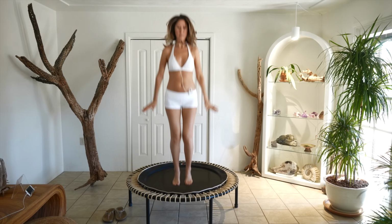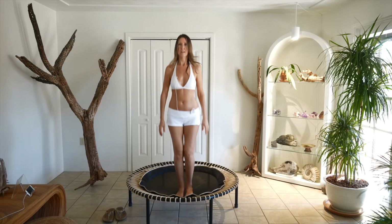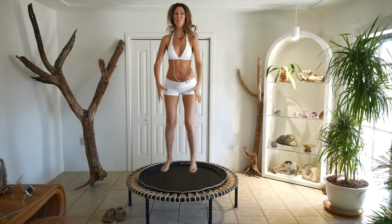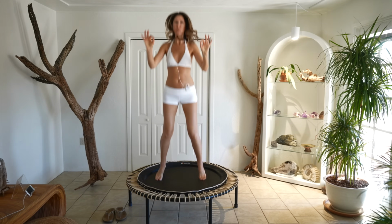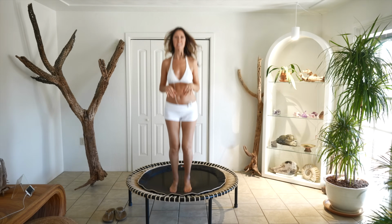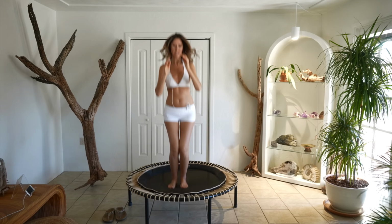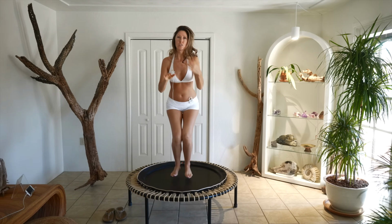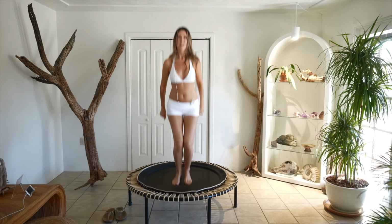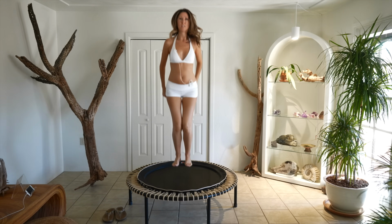It's more firm around the outer edge, softer in the center of the mat. So it just depends on what's most comfortable for you and your joints. It's going to work your entire lower leg beautifully. Roll up, bounce, strike on the heel, toes, heel, toes, heel, toes. Sometimes I like to get low, do little bounces, and then you can insert some higher bounces. You can bring your knees up higher if you want.